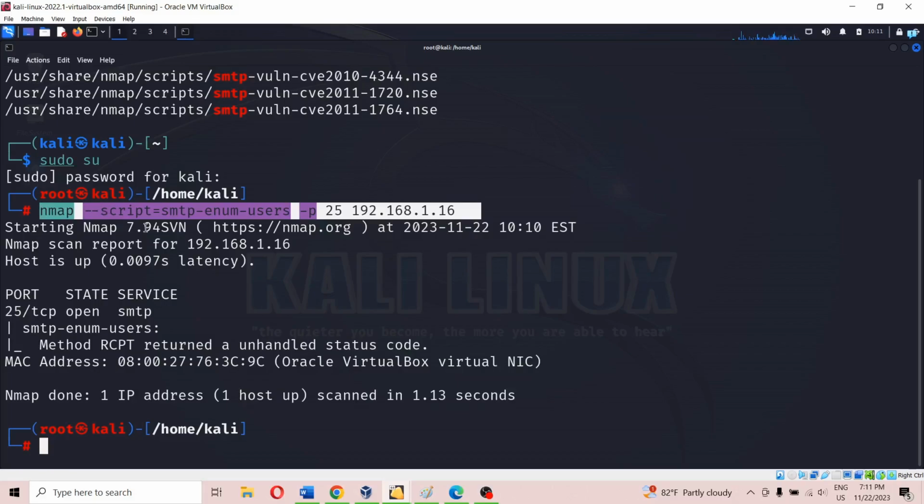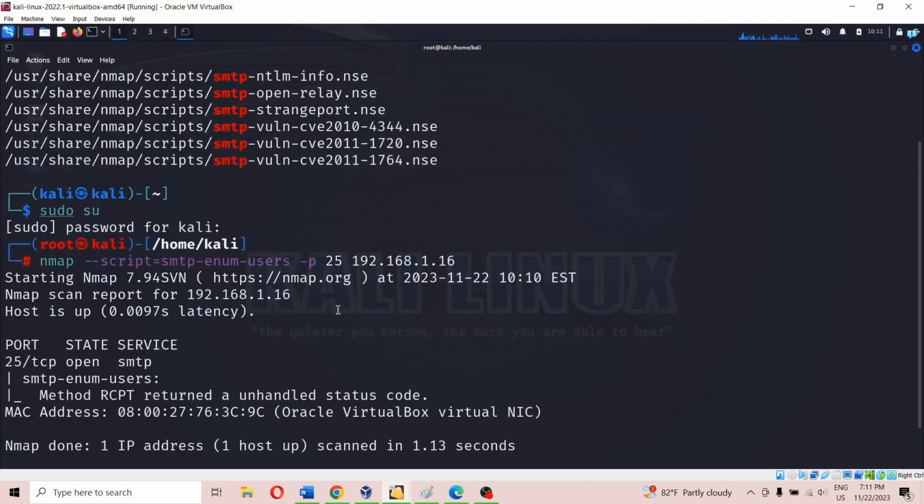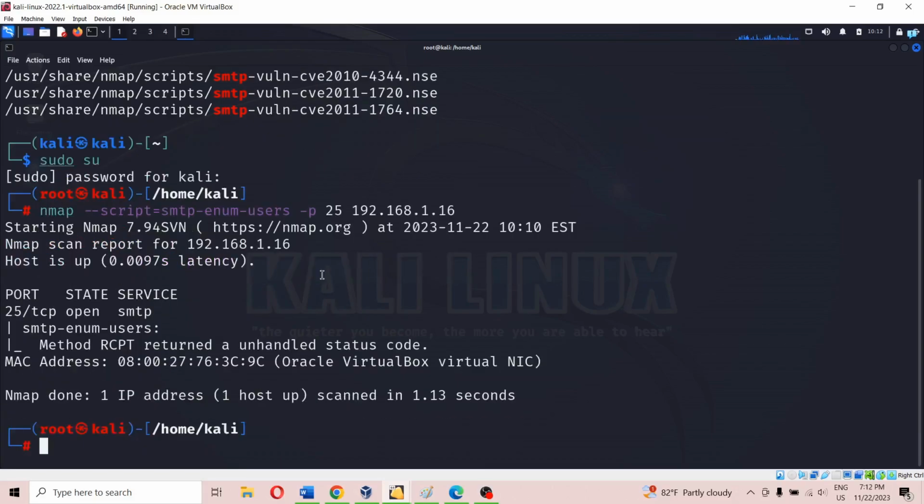Okay, so in some target machines you can be successful if you execute this command, using this particular script. This particular script would bring us the list of users in the target machine.